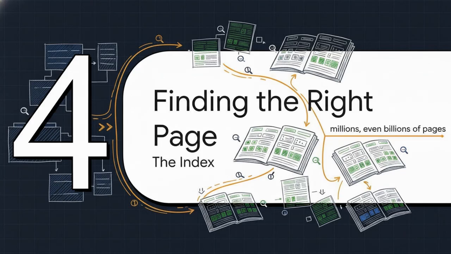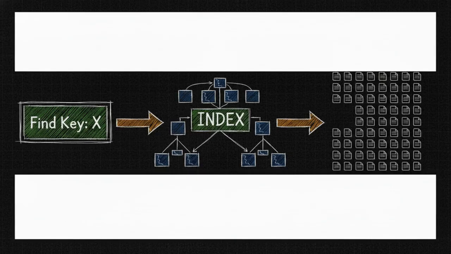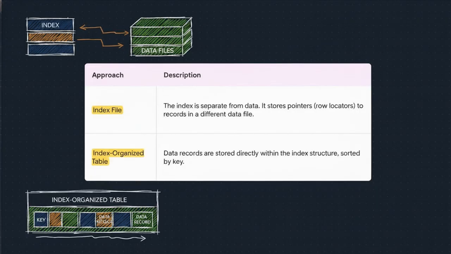Okay, so we're masters of finding a record inside a page now, but a real-world system has millions, maybe even billions of pages. How in the world do we find the one correct page to even start looking in? For that, we need an index. You can think of it as the master card catalog for the entire dataset. It's a whole separate structure, and its only job is to take the key you're looking for and tell you, hey, go to page number 8,675,309. It lets us completely skip over all the millions of other pages and go directly to the right one.